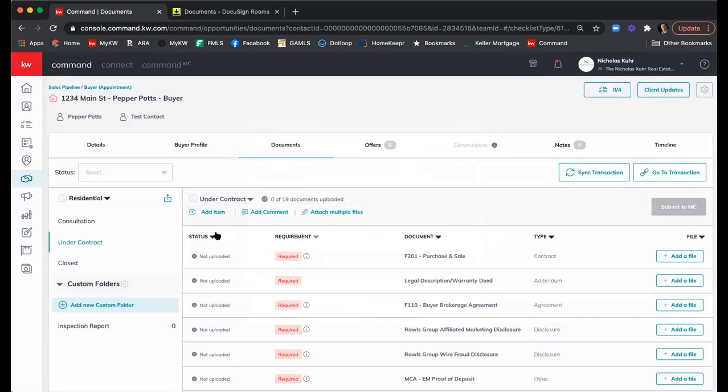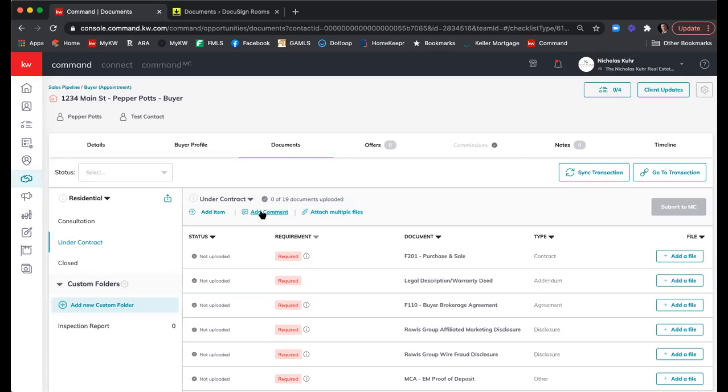Another thing that I think is really interesting about Command is, let's say you're working with a buyer and you go under contract on a house, and on day 9 of due diligence, they decide this is not the right house for me. There's too many issues with that inspection report. I don't feel comfortable with this. I'm going to terminate. Well, the way that Command is set up is that your opportunity is tied to a client and not a piece of property. So you don't want to have to archive this opportunity and start a whole new one from scratch, because that's unnecessary. You just need a new place to submit a new purchase and sale agreement.